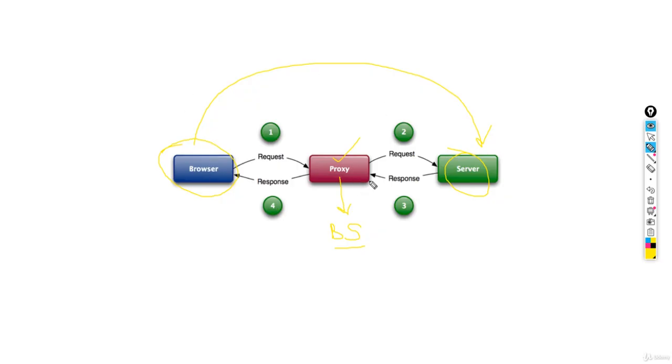But as we are in the middle, that is, a man in the middle as BurpSuite, the request is going through us. It is not going directly to the server. We are getting the request from the browser and passing that request to the server. After the server sees that request, it fetches the content and gives the response again to BurpSuite, not directly to the browser.